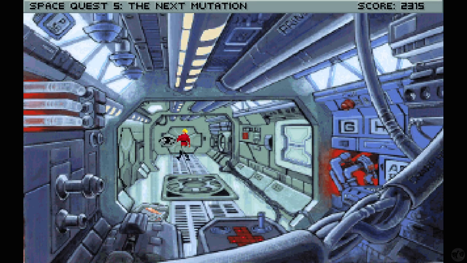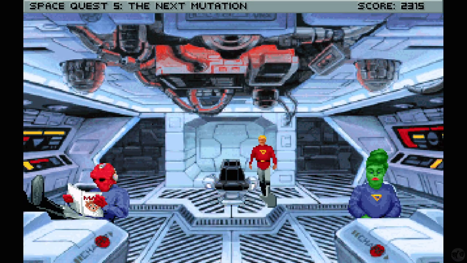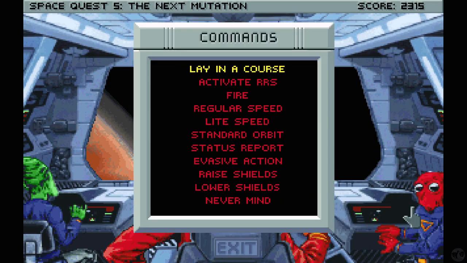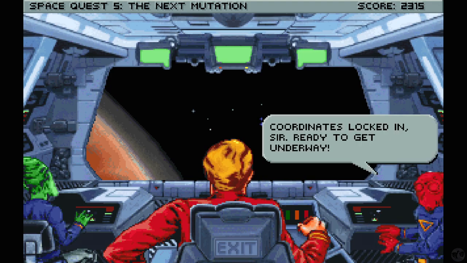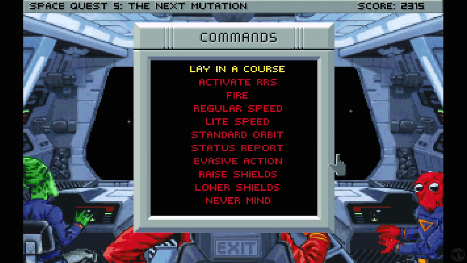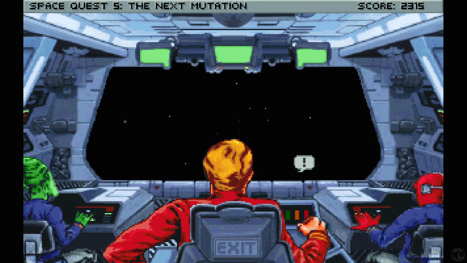Okay, I went ahead and restarted, and things seem to be working a little bit better now. Okay, we know where to go. So let's go to Cliffy here and say, land a course. Need to go 41666. And then we just need to chill for a minute until we get there.